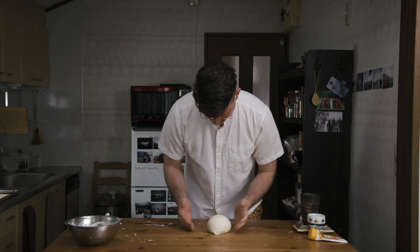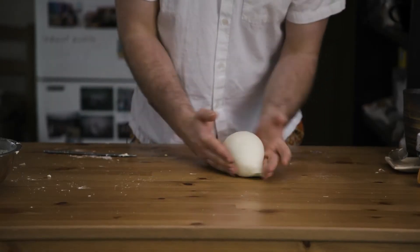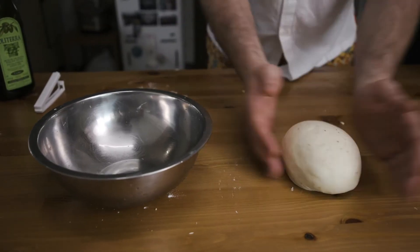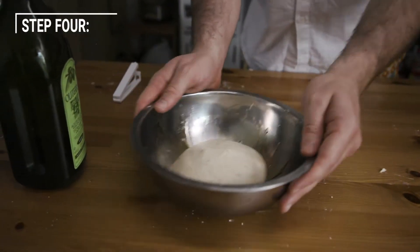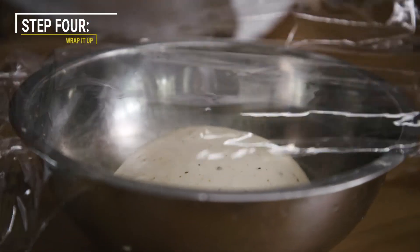A bit of sideways Sally — look at this. You just spin it, you see it starts to get really smooth. It's a ball of dough. Power right in the kisser. Then we get this guy here and then a bit of olive oil, down like that. Cover it up, and Bob's your auntie.